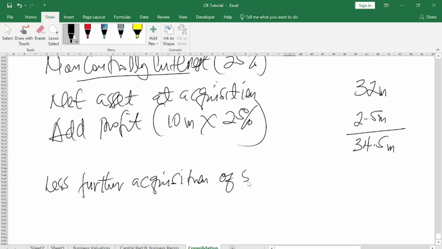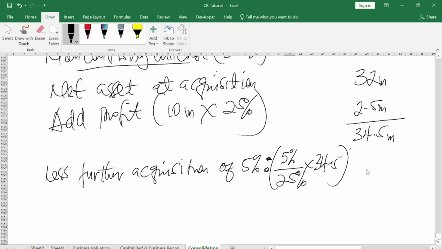So now you have 25. How much are they selling? They are selling off 5%. Divided by their total equity share that they are holding. Then you multiply by their total equity value. How much is the total equity value? 34.5. So when you multiply, what do you have? 6.9. Then you less it from their total, because they sold 5% of their total equity. So when you sell it off, what is the value left? 27.6.